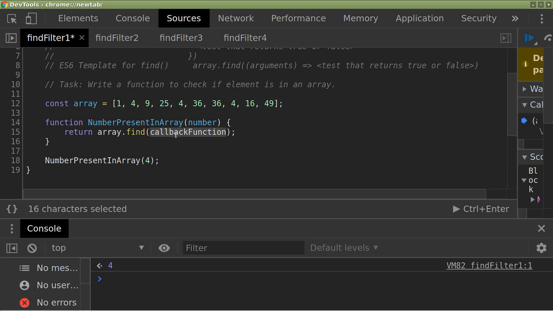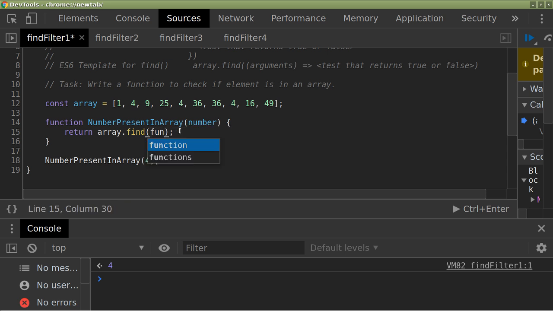A boolean, yeah? Yep, definitely. So a true or false value, a boolean. So we're going to invoke the function down here, and I'm going to pass the value 4 into it. So how can we write our callback function to find that value of 4? Anyone want to start me off?